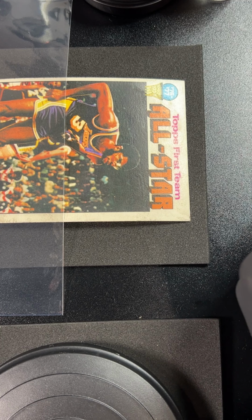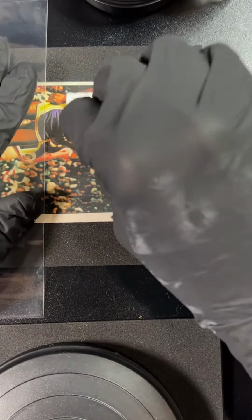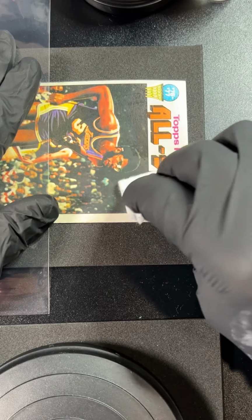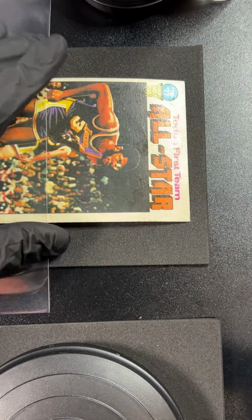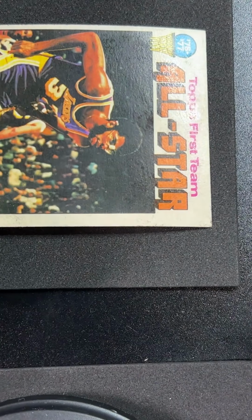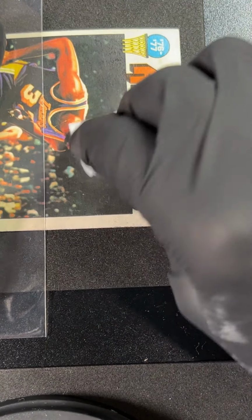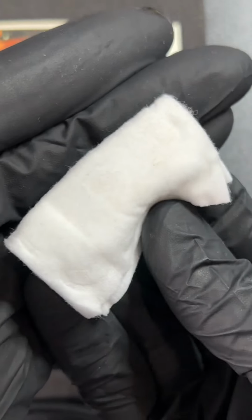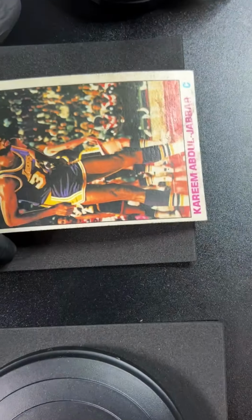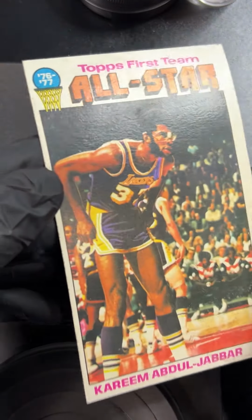And I see, guys, that the card has got a little curvature to it, but don't worry. After I get the surface clean the best I can, I'm gonna put it in humidity for probably 30, 35 minutes, since it's already kind of curvy. And then I'm gonna hold it between the plates and just see if we can get it nice.